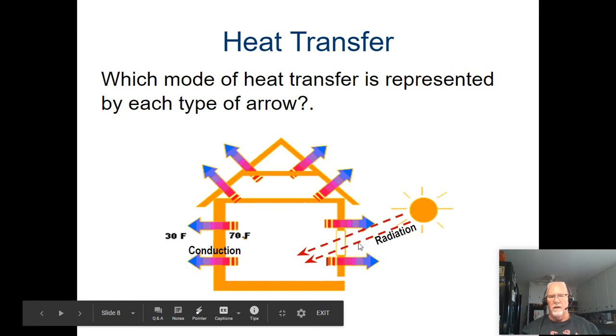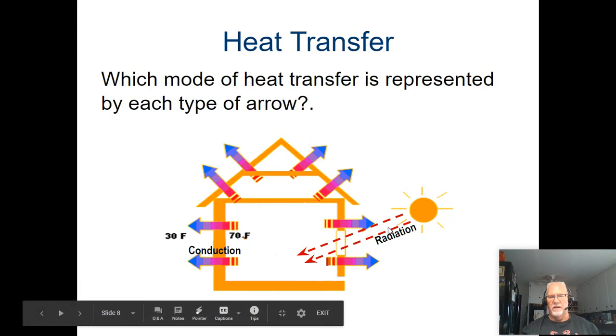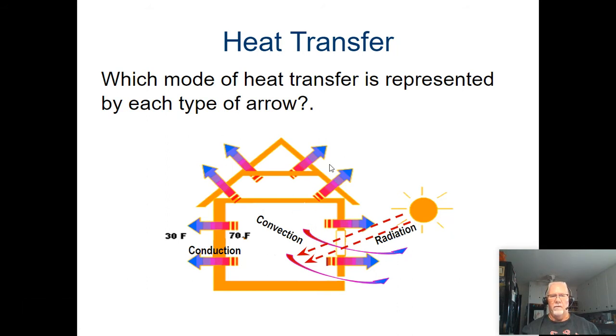All right, so if we've got sun shining through a window, and we're not talking leakage here, but sun shining through, that's our radiation. Conduction between the walls. Convection, as I mentioned, goes out the window here. What do you suppose is going on up in the roof or the attic of our home? Well, it could be a couple things. If we have an area that's not airtight, we could have some convection going on. We could even have some conduction going on.